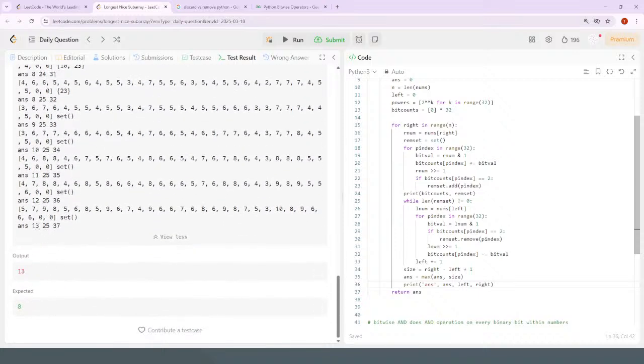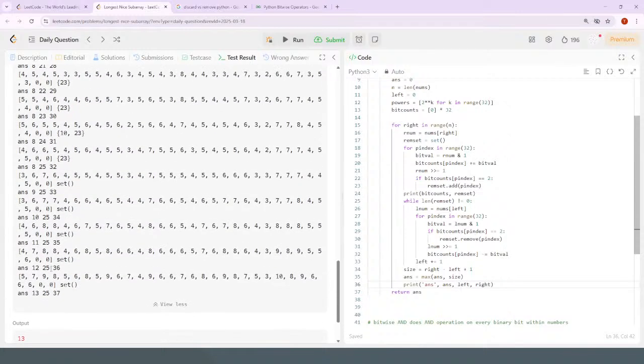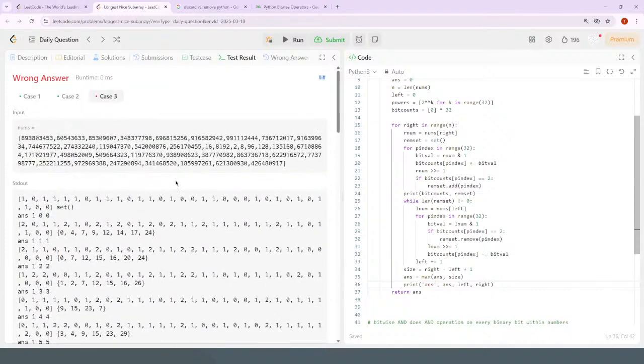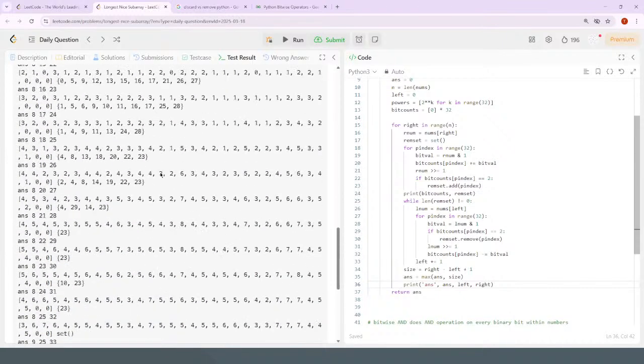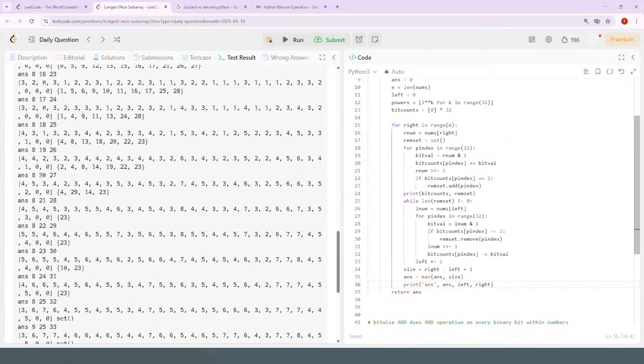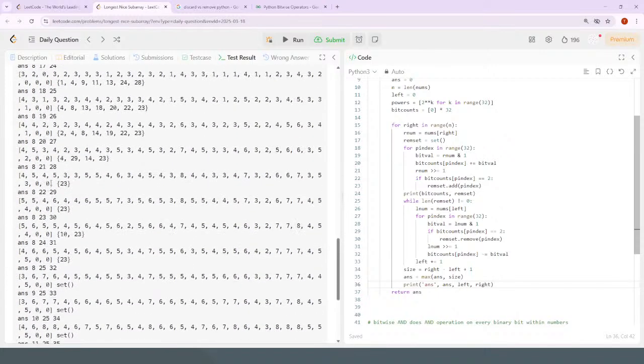Well, 13. Okay, so somehow it didn't get the last stuff correct. So the ending of this thing is incorrect somehow. So how did it get wrong?